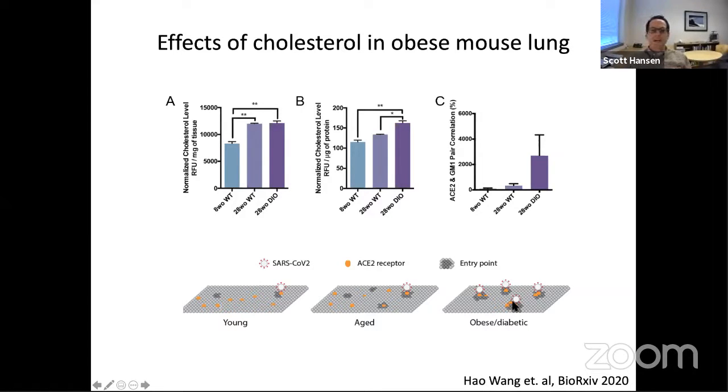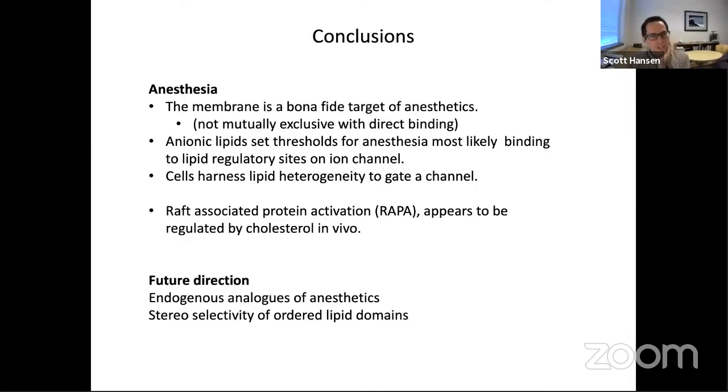So I think obviously anesthetics didn't evolve so that a doctor could cause anesthesia, right? And clearly the plant didn't evolve to be sensitive to an anesthetic. There have to be endogenous mechanisms that are important to biology. And I think this is just one example of where these types of things are going to be broadly involved. So with that, I will finish. Again, we conclude that the membrane is a target of anesthesia.